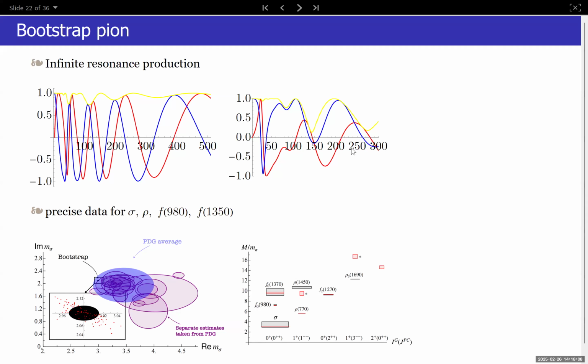And out of this computation, that's our best estimation for the sigma meson in the complexity. This result still carries a statistical error bar, so it's not the same as the conformal bootstrap result. It's not a rigorous bound. But out of it, we matched multiple mesons in the PDG. Sorry, can you just elaborate on why you don't get rigorous results?